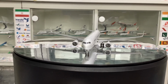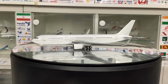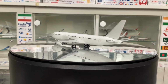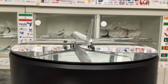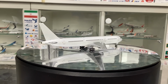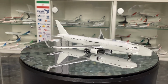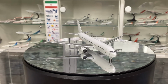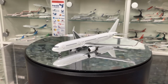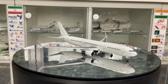Now, I'm no master on wingleted 767s, being firmly a classic guy. I don't own a single one, in fact, in my collection with the winglets on. And some people are saying that these winglets look a little bit thin. It didn't really stand out to me too much when I looked at the images, but at the same time, I'm no master in this area, so I will defer to people who see a lot more blended winglets 767s than I do. You guys can decide whether you feel that it's too thin at the winglets or not.